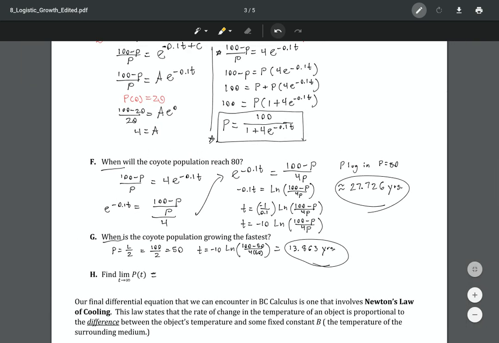But if you were to take this equation, remember this is p of t, that one right there. If I put in infinity, or a really, really large number for t, let me just go ahead and write it so we're on the same page. If I write a really, really big number for t, this number would go to 0. So I would have 100 over 1, which is 100.